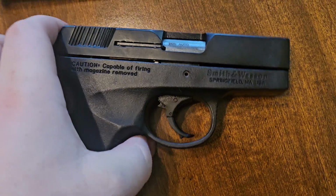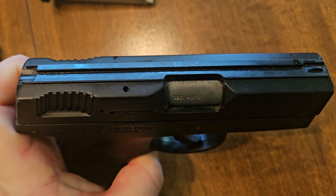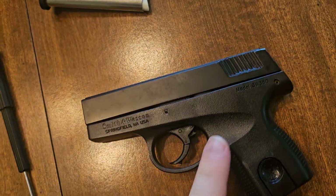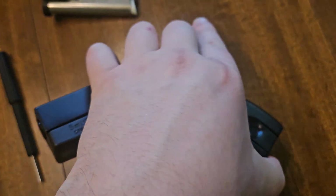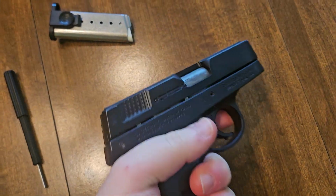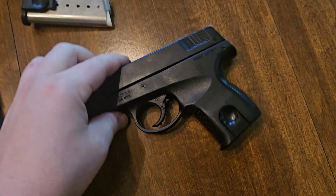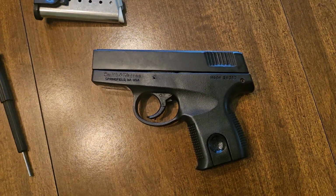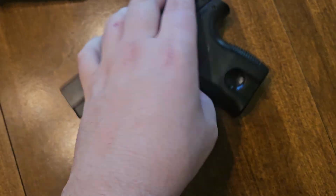No. It's kind of a side ejection, 380 auto. Real minimal gutter sights. Let's flip it around. No magazine release. Like I said, it's going to be down here. A little bit of texturing on the front and the back of the grip. I will say, I think the grip angle feels really nice. The gun feels nice in the hand as far as ergonomics, but it is just basic as it gets. Now let's get into, which it says Smith & Wesson, Springfield, Mass, made in the USA.